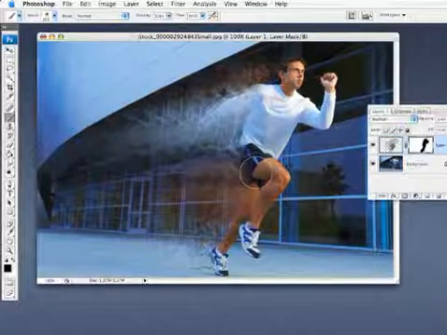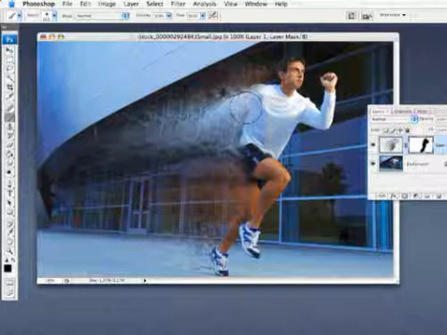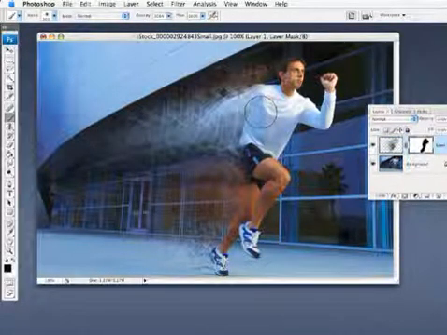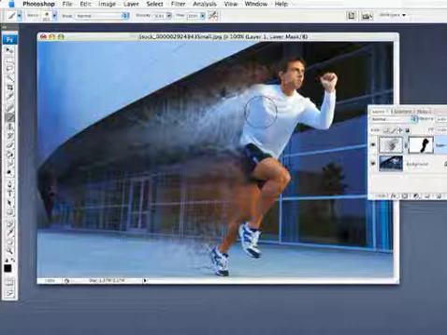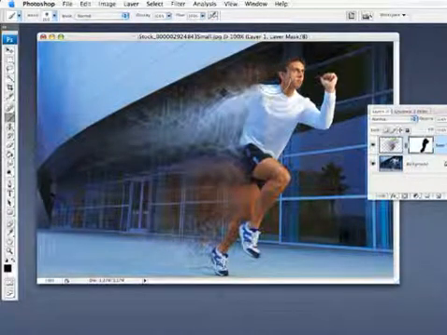You know, obviously this image was captured with him in motion, mid-stride there, but this just kind of enhances it a little bit more, kind of giving you an idea of he's moving a lot faster. The way it was shot, it kind of gives it an effect of various stages of speed or whatever you want to call it.